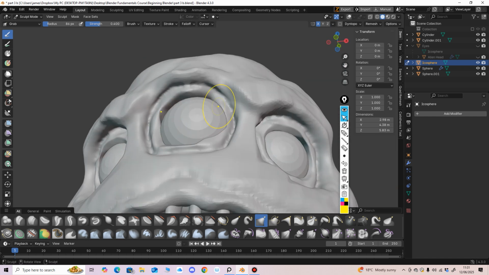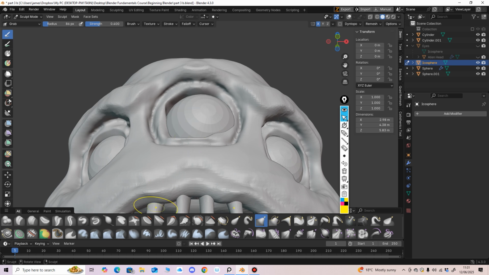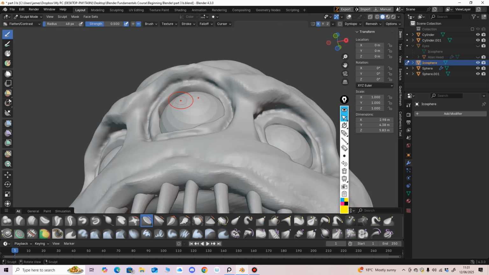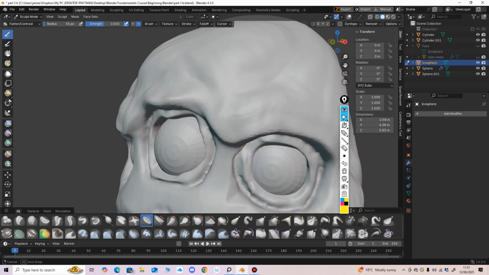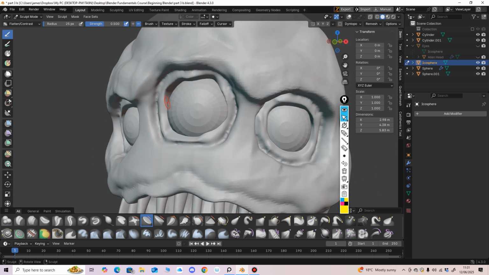Using the grab brush there. And let's flatten again. Flatten around here. I'm rushing a bit now, so I want an hour and a quarter, so I don't want to go more than an hour and a half.